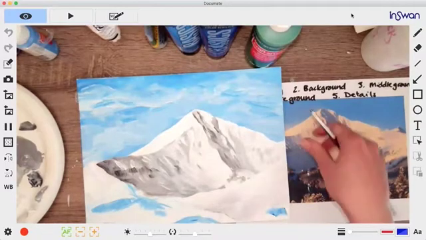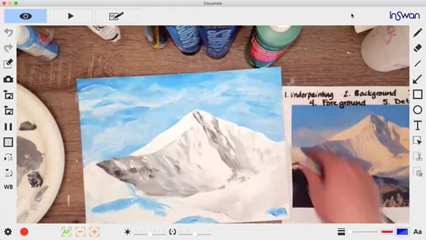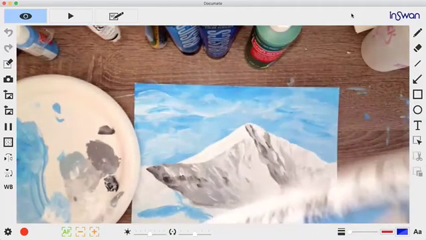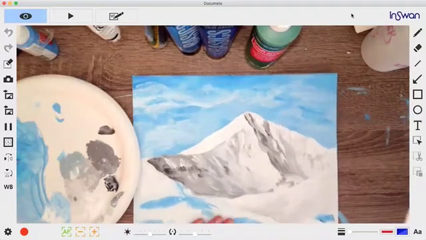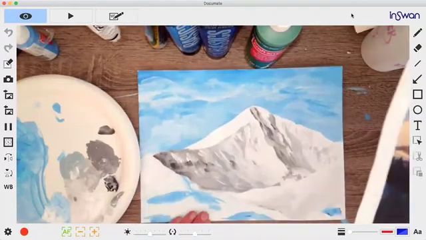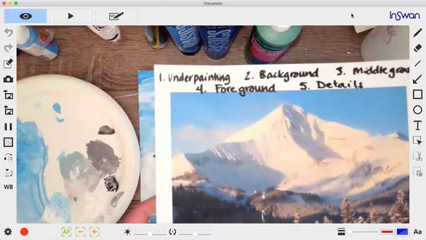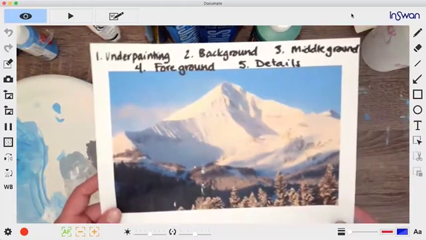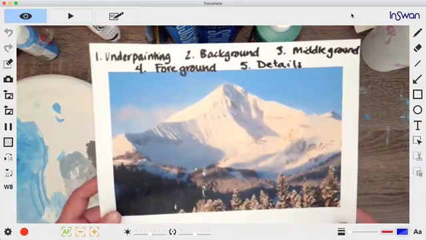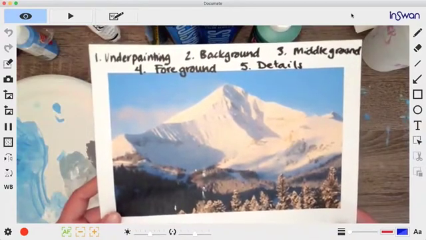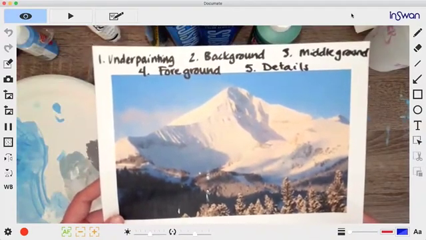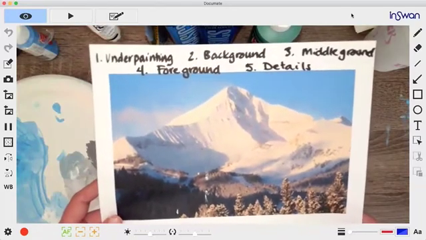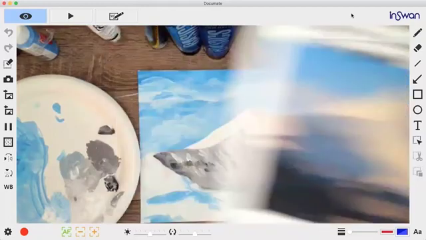Since we're going into trees, let's talk about green. Okay, so green is a notoriously difficult color to work with out of the tube. Especially out of a tube, it can be just way too green. If you look at this photo and really think about it, the greens are hardly green. They're barely green. They're more closer to gray, maybe even closer to brown.